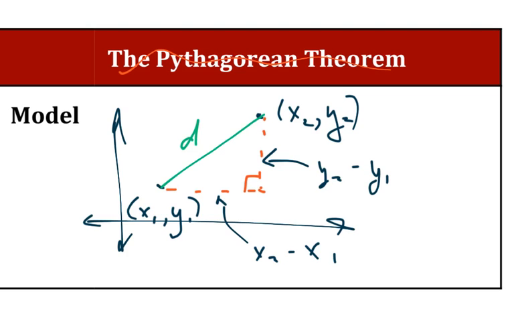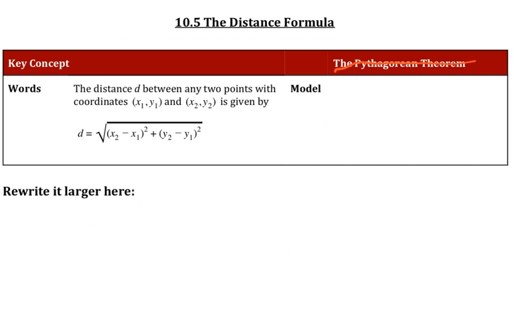So I'm labeling this, and I did use red there, but I think a good sketch will help you see this. And what this tells me is that if I treat these like they are the legs of a right triangle, then I can square these differences, add them together, and it'll be the square of this. So we'll go through this in greater detail if we haven't already.